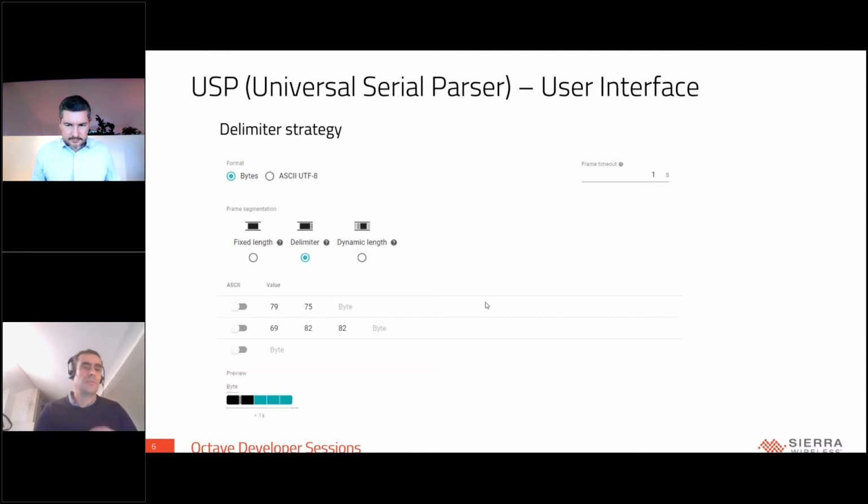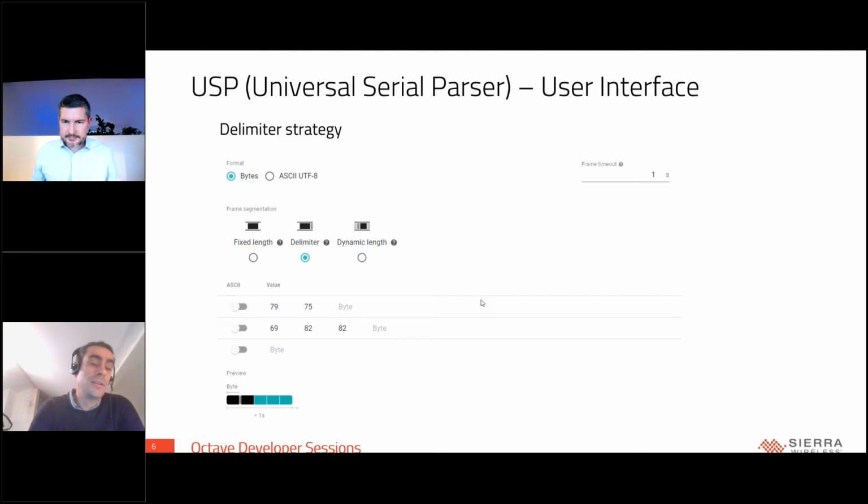There is also the delimiter strategy. Here you can set, I think, a maximum of 255 delimiters, which are an array of bytes.